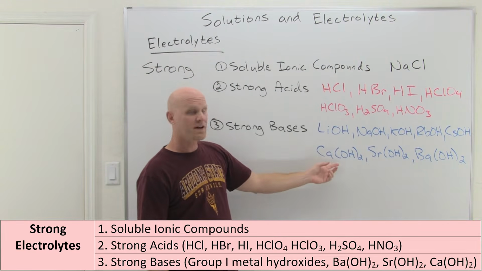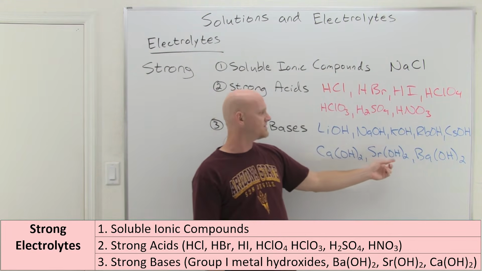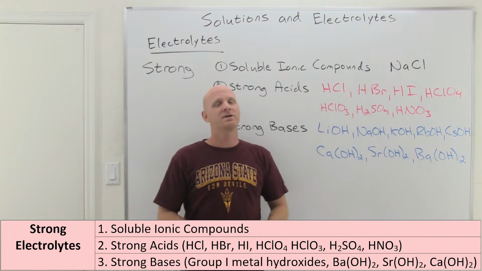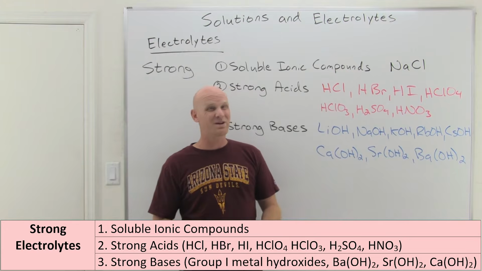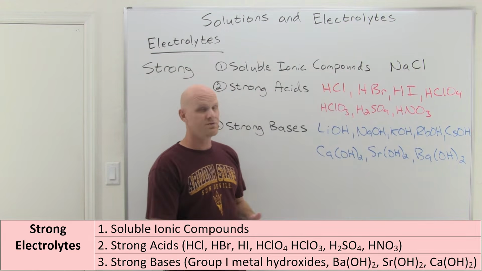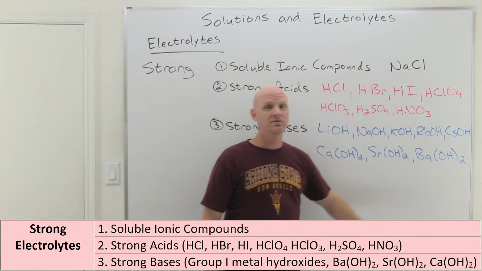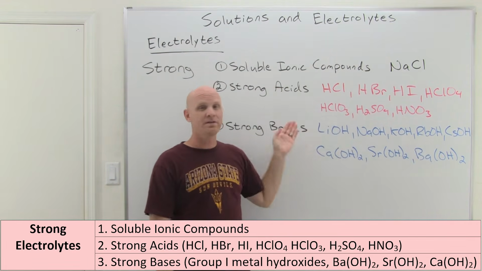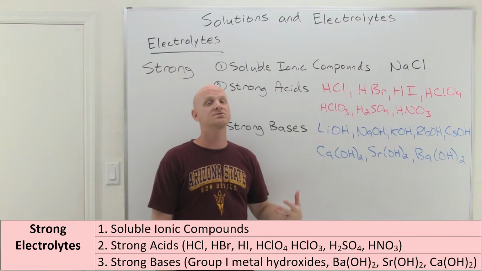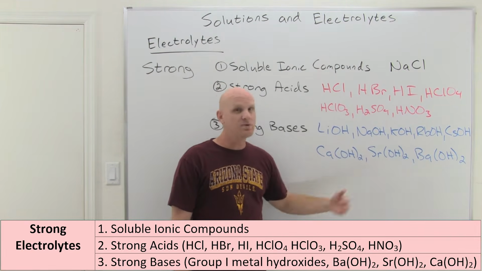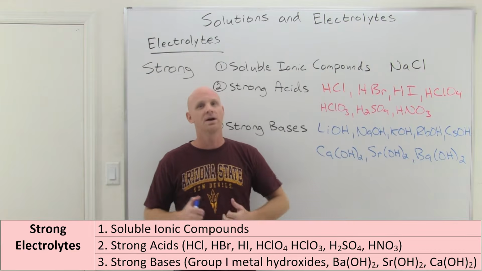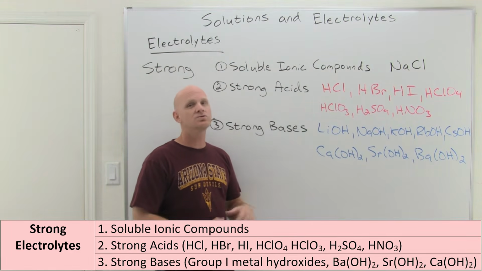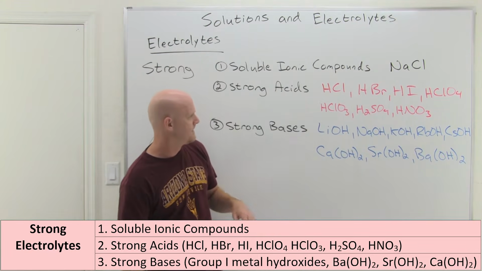And then your group 2s, the biggest ones are also on that list: calcium hydroxide, strontium hydroxide, barium hydroxide. Notice magnesium really depends on who you talk to. Some people do consider it a strong base, some people don't. And the truth is, I don't actually consider any of these to be the strongest of bases, like the ones in the group 1s, because these aren't the most soluble things in water. But to the degree that they are soluble, they do dissociate into ions completely, and so most people class them as strong bases. But magnesium hydroxide usually doesn't make people's lists.